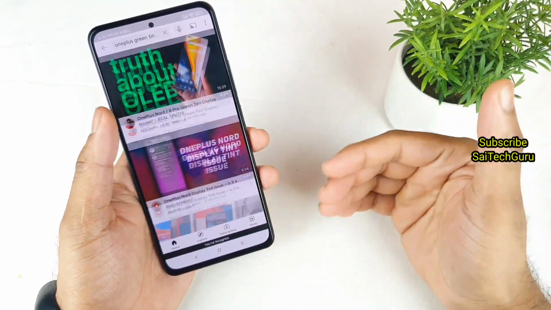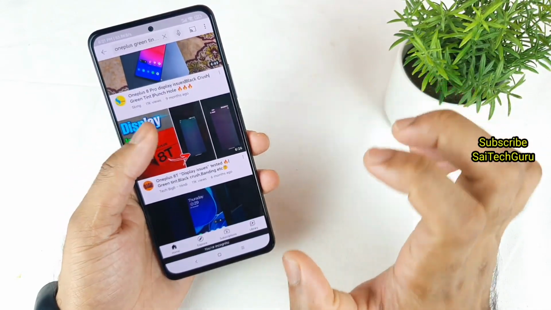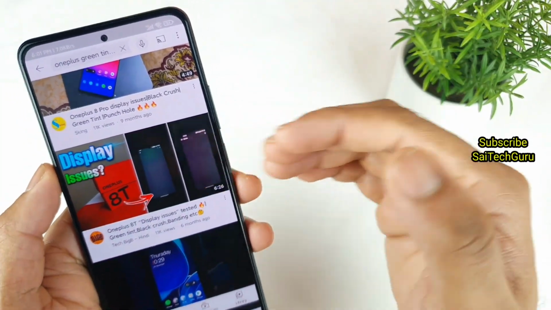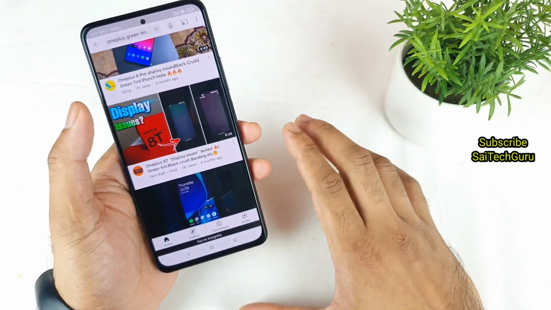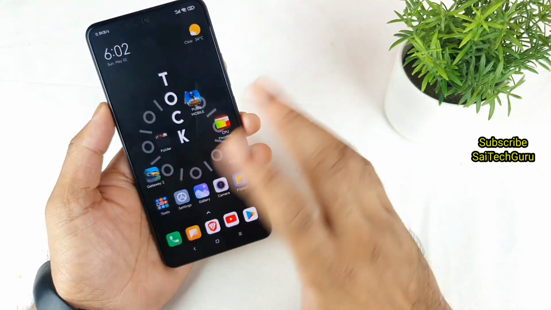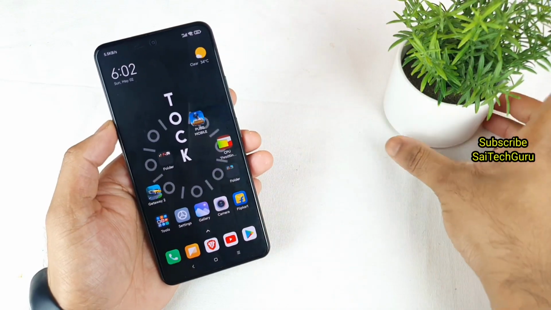So when I started to do research about the green tint issue, most of the problems were detected in the OnePlus phones in terms of the green tint, this kind of problem, as you can see. The same kind of test I did in my mobile phone as well. So that's how I found out that sometimes you do see this kind of green color going on, but in the long run, it doesn't affect much, I would say, definitely, friends.